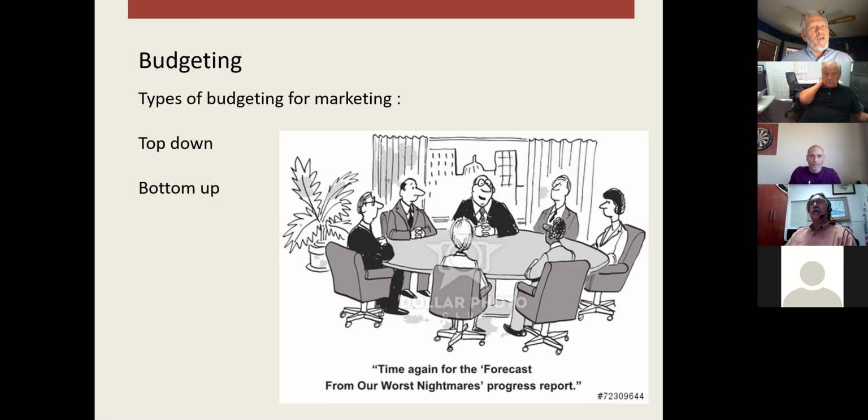But if you do it from the bottom up, which is a lot harder to do, what you do is you look at the market, you look at the penetration possibilities, you look at your media, and you try and calculate how much money it's going to cost in order to give the message to the customer X number of times. It used to be that they said it takes 7 times to get someone to even recognize or remember your ad. Now, because of all the messaging, people say that it's gone as high as 20 times.